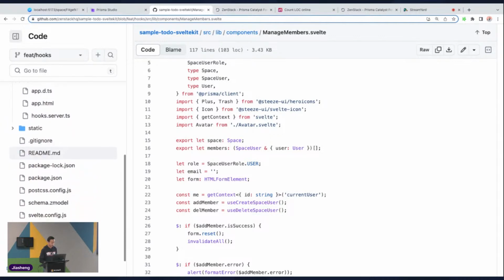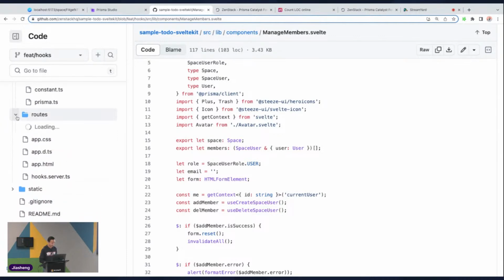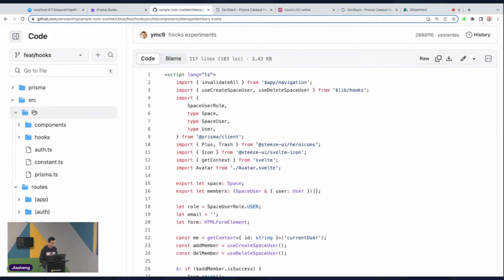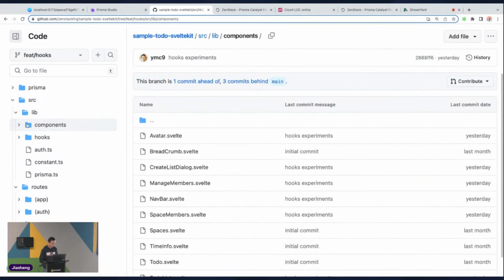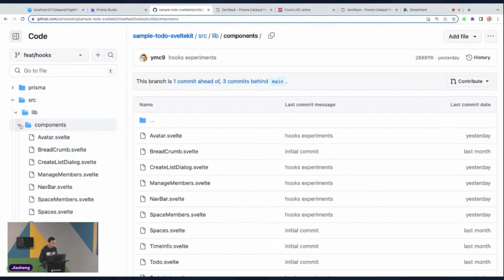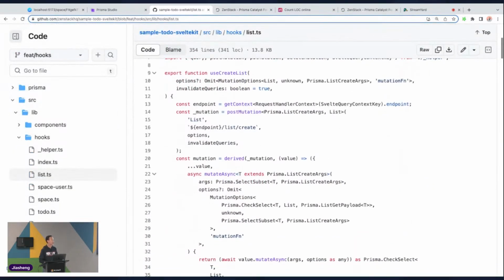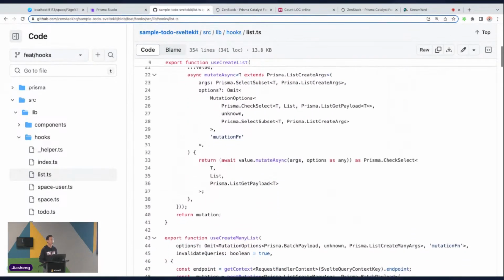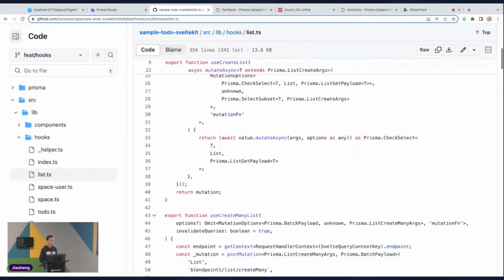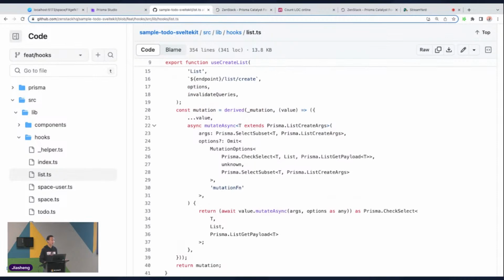You see, for this one we are currently working on for the API, it only has the sign in and sign up. Without that, for all the mutations, we will generate for you. Here, I will show you a little bit. Oh, sorry, it's in the hooks. Yeah, this is a generative thing. We will generate all that from the schema. So after you use the schema, you can just call that in your front end.